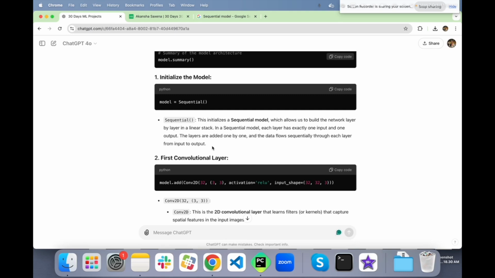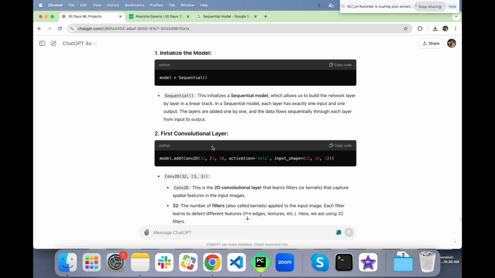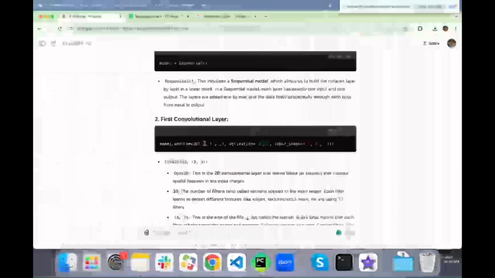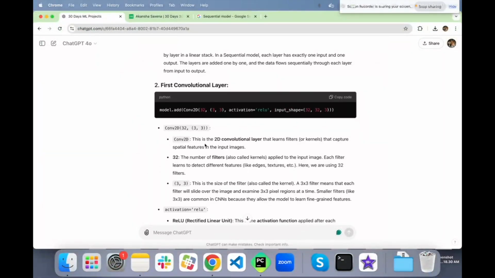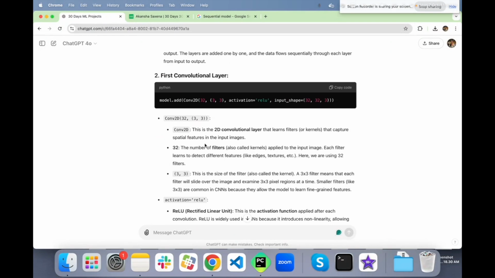Yes, thank you. So I have created the instance of the sequential model. Now find the convolutional layer. Yesterday we added an LSTM layer; today we are adding a convolutional layer.